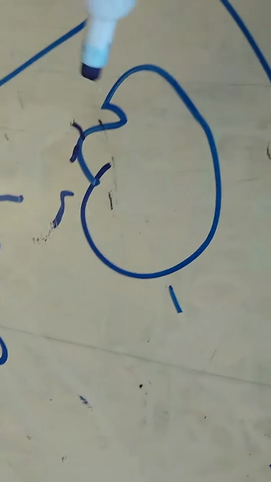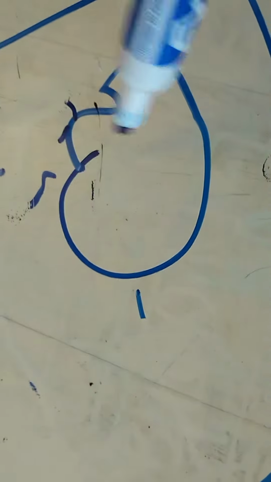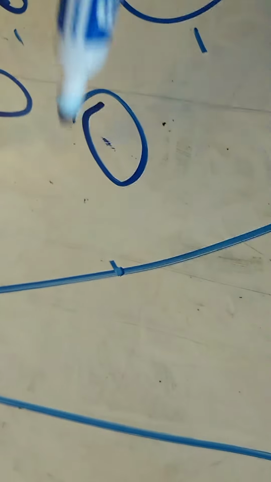So the Golgi has a cis end, which is the receiving end, and a trans end, which is the transporting end. So just like a one-way tube there. Now we have the lysosomes, which are produced by the Golgi. They're like little cleaners. They don't look super special. They just engulf things and get rid of them.